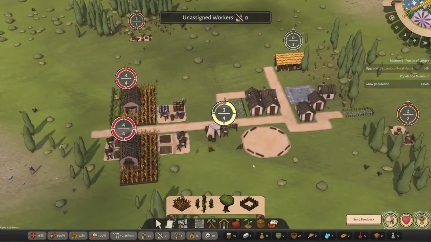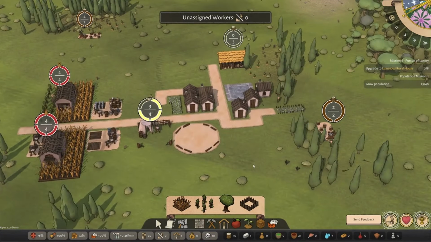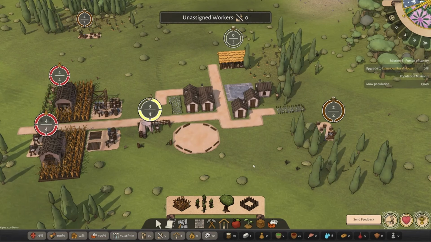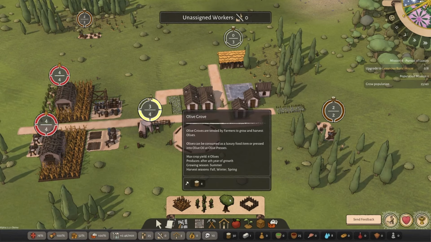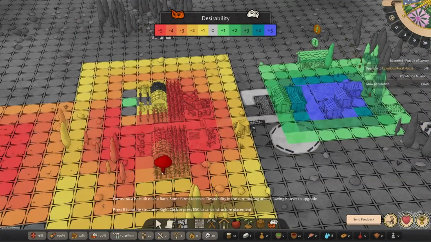Very cozy, very relaxed. I do like this. It's too bad there's a timer on it. I can't play this. I can't chill. Olives, right? Olives. The olive garden.